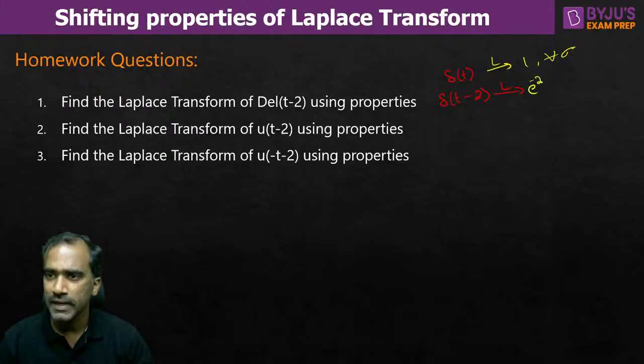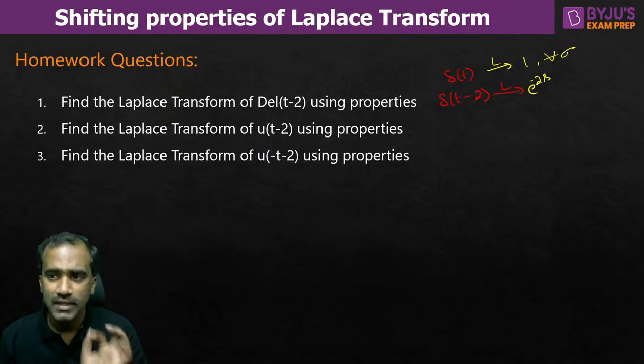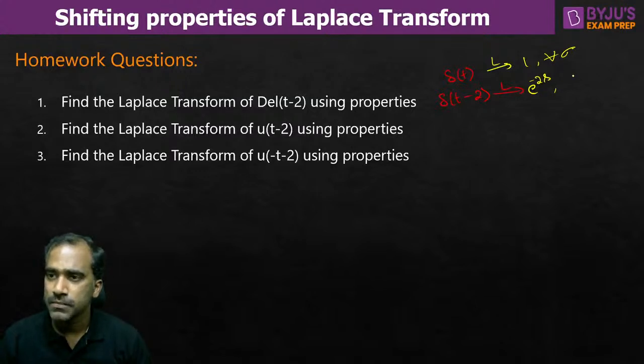It is e power minus 2s. Yesterday at the end of the session, I have given you the time shifting property. In today's session, we'll talk more about it. E power minus 2s. Is it for all s? Here, there are no poles. What about here? Is there any value of s for which this part becomes infinity? If there is any value of s for which this part becomes infinity, that value of s we call as pole. See, substitute s equal to minus infinity, e power minus 2 into minus infinity is e power infinity, which is infinity. So the Laplace transform is becoming infinity when you substitute s equal to minus infinity. So for s equal to minus infinity, Laplace transform is not well defined.